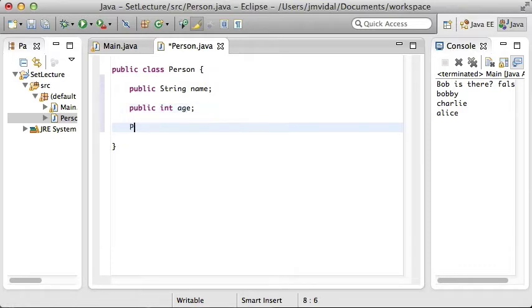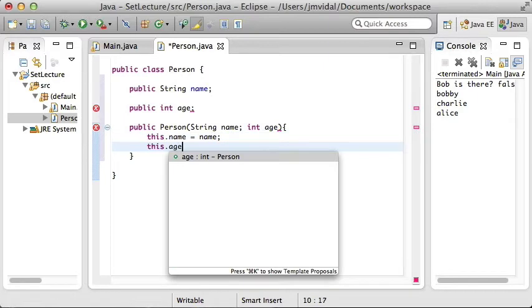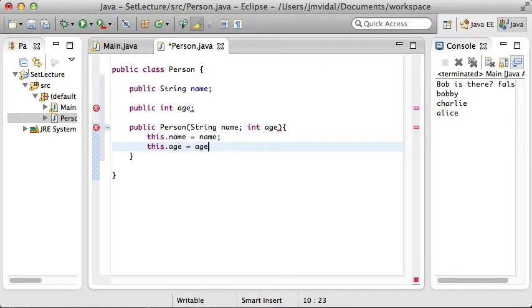We just keep it at two, just to show. Person, String name, int age. This dot name is name. This dot age is age.